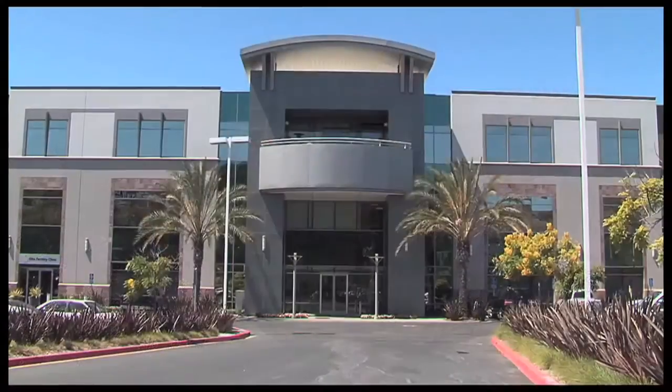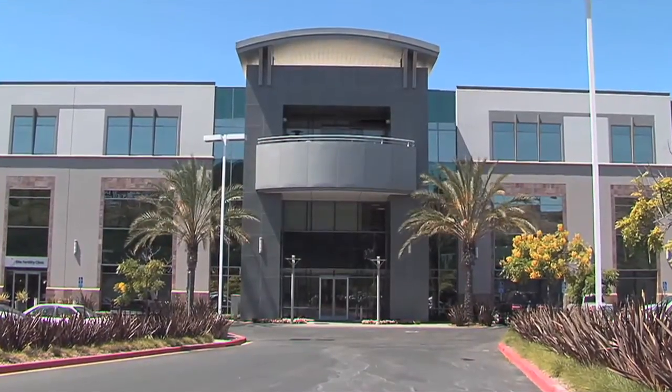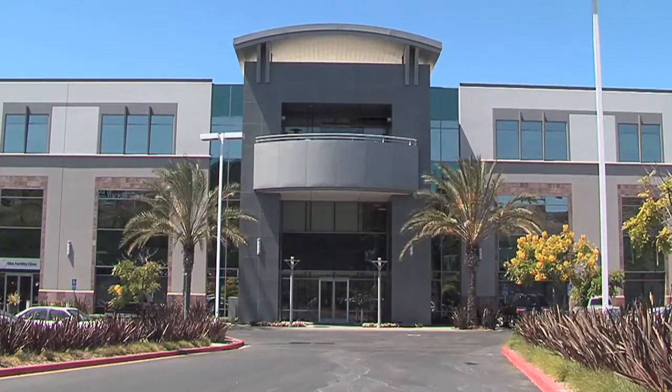We now go to our reporter Laura Windsor with information on a stem cell procedure being done at the San Diego Stem Cell Treatment Center. For patients suffering with a variety of orthopedic injuries and degenerative disorders, an innovative technique using the patient's own fat-derived adult stem cells is showing great promise. Dr. Peter Hansen, a joint replacement surgeon at the San Diego Stem Cell Treatment Center, tells us about the newest breakthroughs in this stem cell technology.